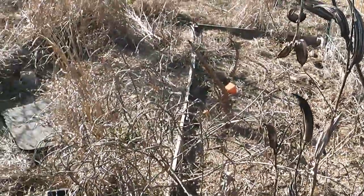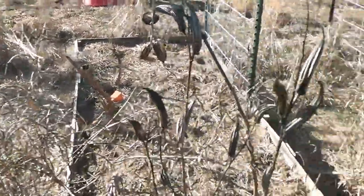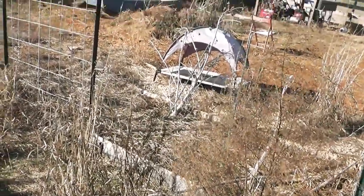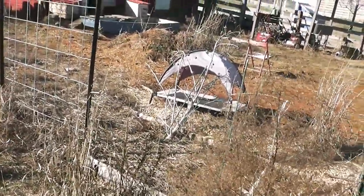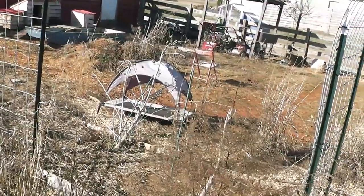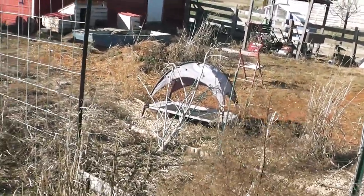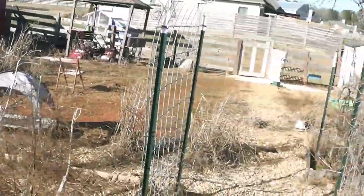You can see some dead Brussels sprout stalks over there. See a big dead sunflower stalk. If you're wondering what that canopy thing is, I had originally got it for my dogs. They hated it, so I put it in here for the ducks, and the ducks used it for a little while, and now they're like, I don't like it anymore. So I was like, okay, guess I'm going to have to give it away or something.